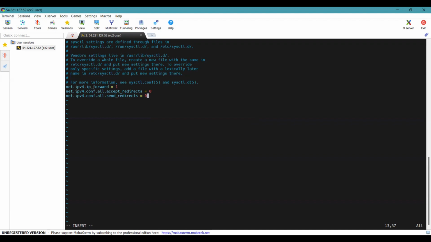In simpler terms, it enables IP forwarding on a system. And all.accept_redirects, net.ipv4, will configure settings for all network interfaces. Now just escape this.